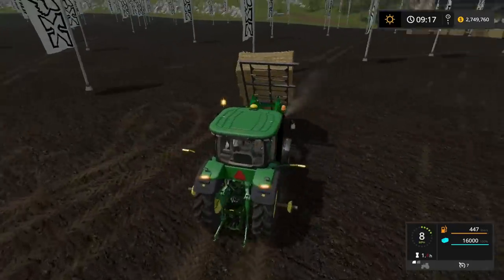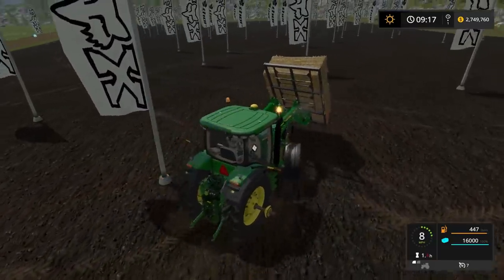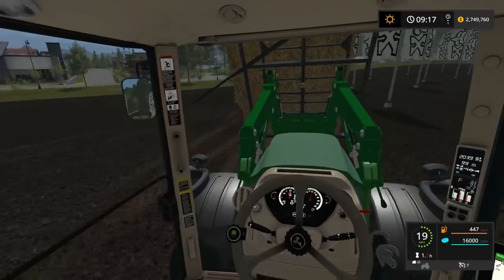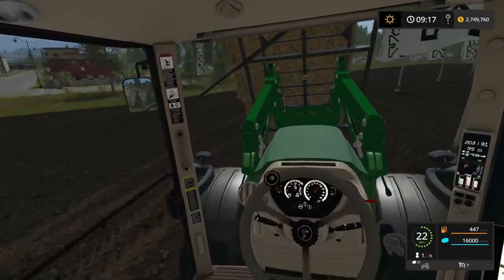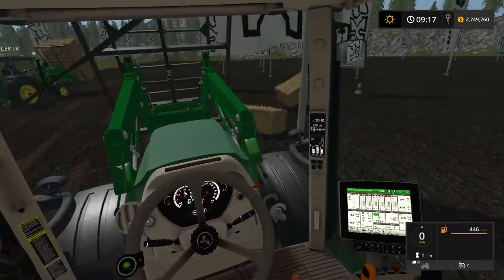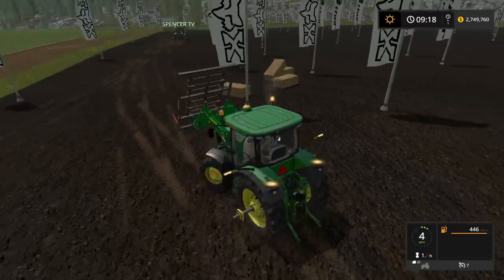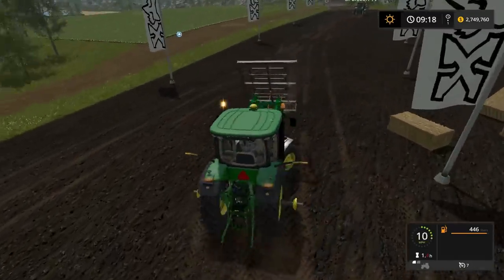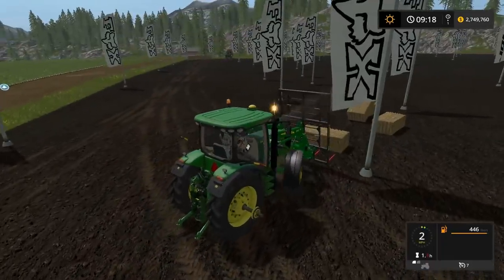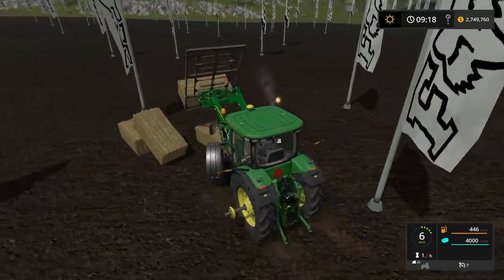Drive to the left, you'll see it all the way at the end of the field. We need rear weights on these things - I really need to put rear weights, but for now she's doing good. We got to go. I think we're pretty much done with that corner. We'll go to a different corner down here - we're getting all the corners around here, got the hot zone gates down, and we can finally race. I kind of want to take it around the track one time after we get done to check it out. Holy crap, dude, you can't hit that flag! Oh my gosh, I'm just doing mistakes and mistakes. My bad.